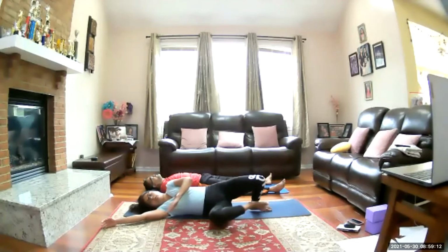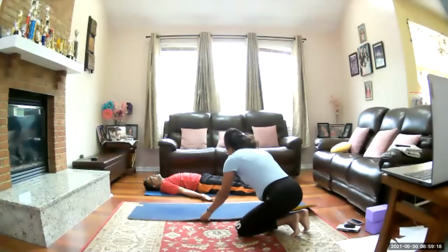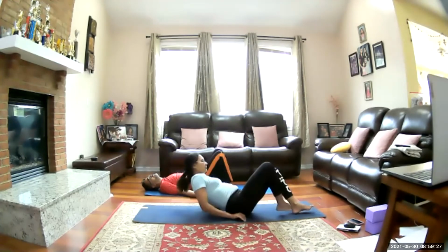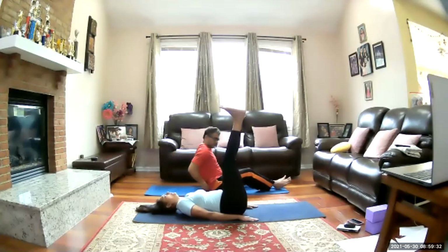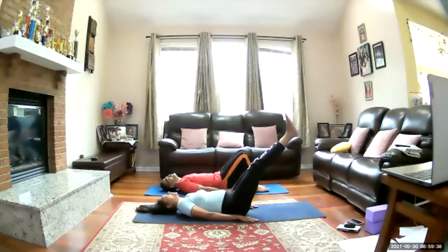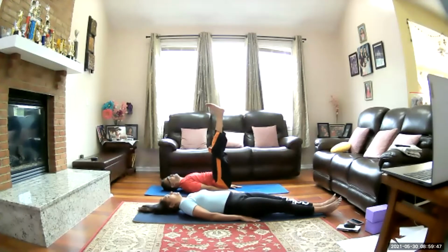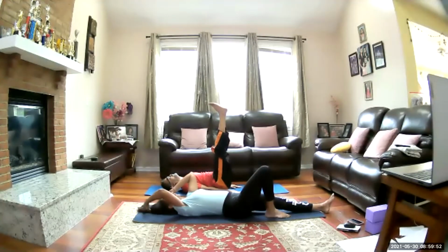Let's do Chakrasana. Wheel pose. Whoever can do it, they can do the wheel pose. And those who cannot do, they can do Padottanasana. Just raise both legs up 90 degrees and slowly lower them one by one. No crash landing. For those who cannot do the Chakrasana, do this, and those who can do the Chakrasana, please do that. I'm going to try today.